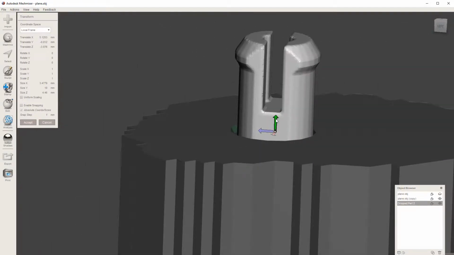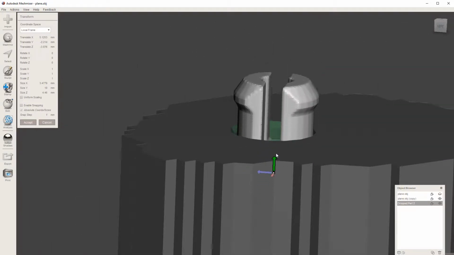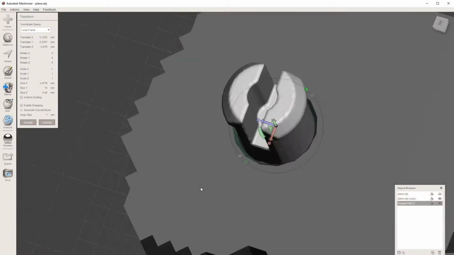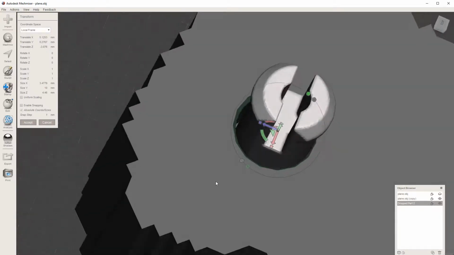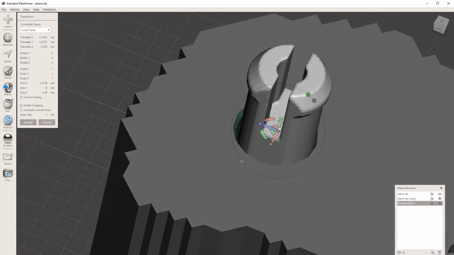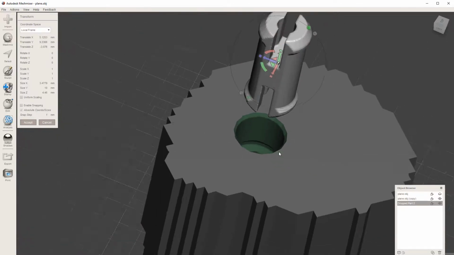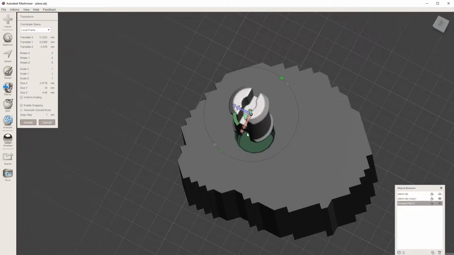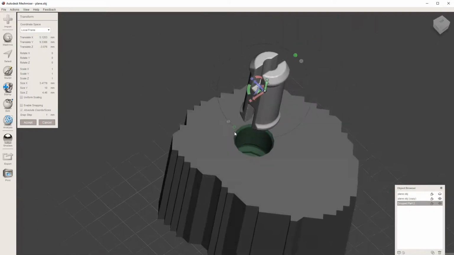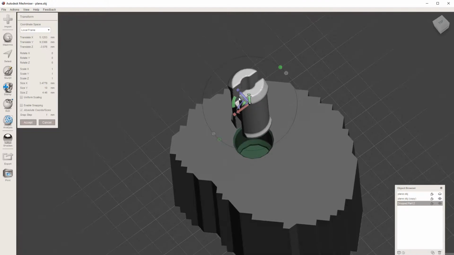But I think what this is designed to do is that when this goes in, there's actually a ridge down there at the bottom. If we move this up, you can see a ridge down here where this is meant to click inside and hold it. Now, this is a rotational pin, so these objects will be able to rotate around each other, but it would be a way of attaching these. If you had two of these pins, one over here and one over here, then they wouldn't be able to rotate around each other.